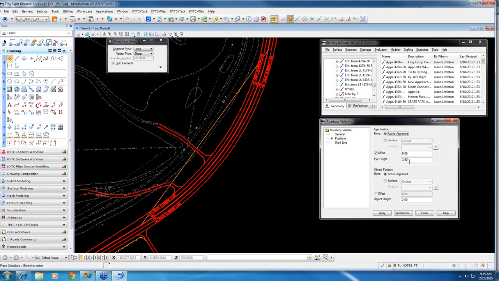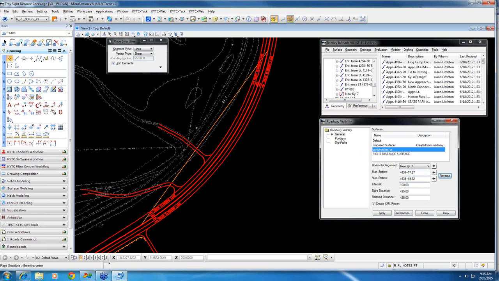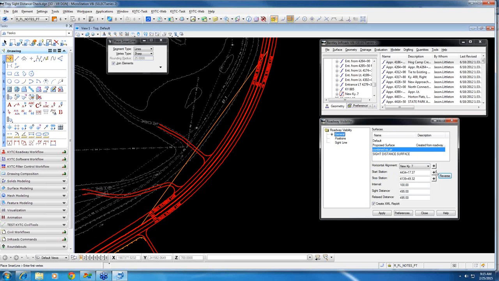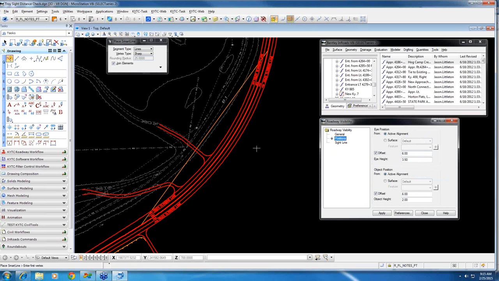And then the eye height comes from the Green Book. You can look it up there, but it's 3.5 feet. And then we're going to do the same thing on the object, and the object height is 2 feet. And we'll turn on our offset on that too. And then, if you think about it, when you reverse it, you're going to want to be checking the other side. And if you'll notice, I went to General, hit Reverse, and now I've got -6 because I'm coming back the other direction. So it makes that switch for you. So now I'm going to go back to where I'm going, ahead station, and check in on the right side.